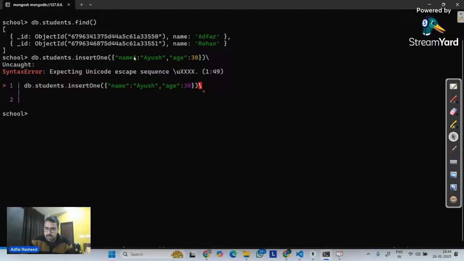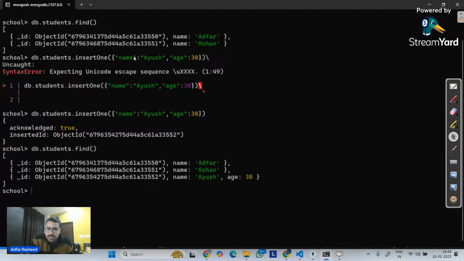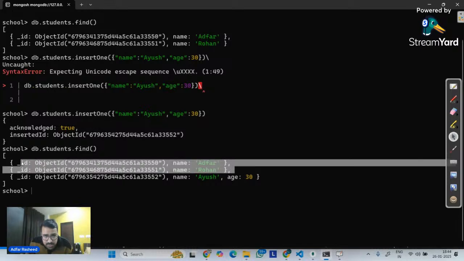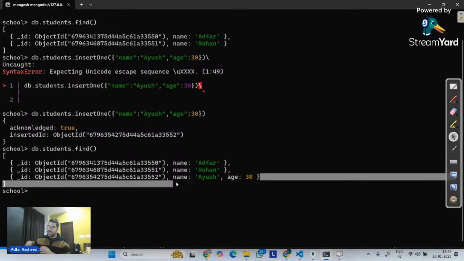Once I click enter, it says there's an error. Yes, slash. And now if I click enter, it works. So it means MongoDB is schema-less. We don't have to follow the structure. The first two objects contain these, and another object contains this. In another object, I can add more key value pairs. It depends on me. But is this what we desire in web development?